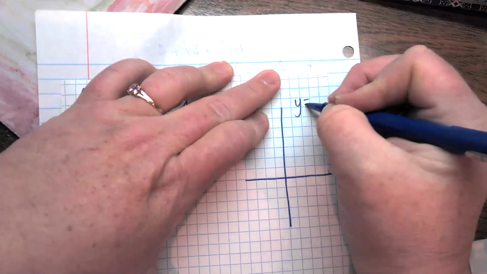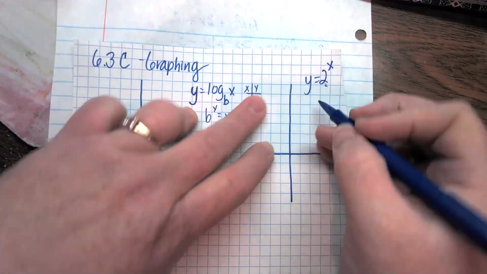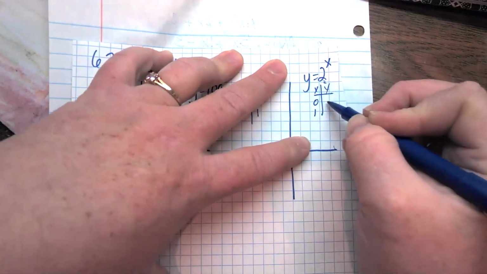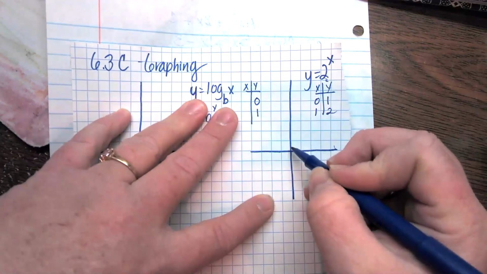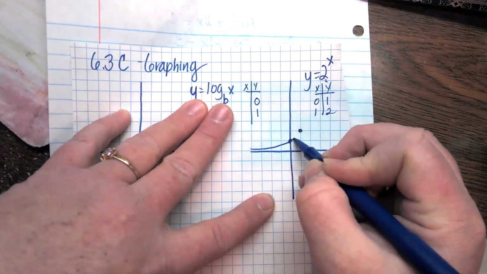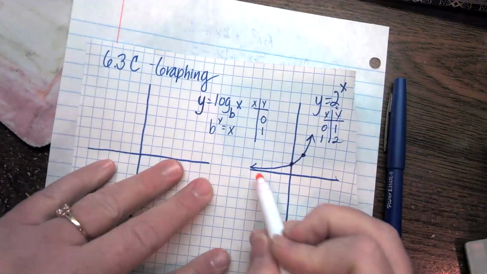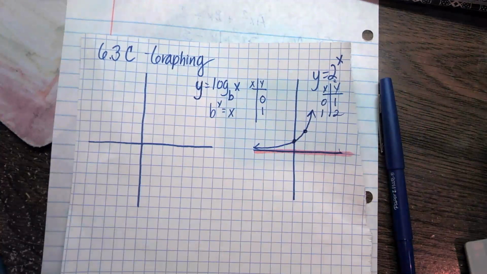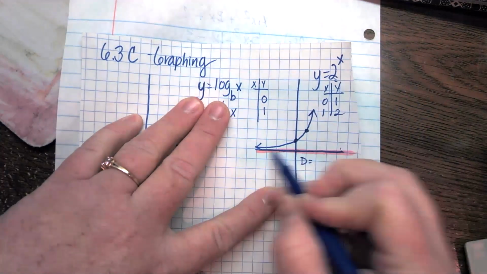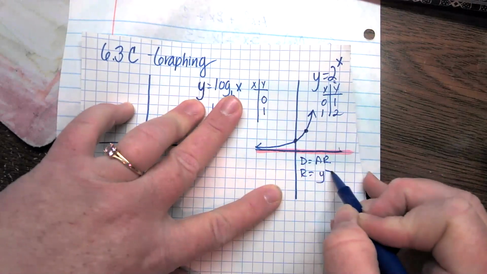So let's do y is equal to 2 to the x power, okay? Growth, you agree with that? All right, well, let's do our values. 0 and 1, right? 2 to the 0 power is 1, 2 to the first power is 2. So I go ahead, I graph 0, 1, I graph 1, 2, and I graph my line, right? You're like, no big deal, I know how to do that. This, by the way, is my asymptote. It's always good to know where your asymptote is. My domain is x is all reals, remember? And my range is y is greater than 0.